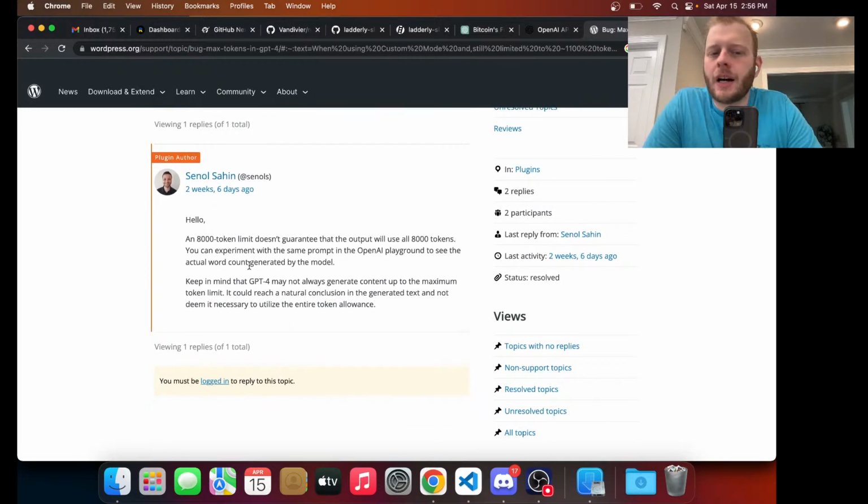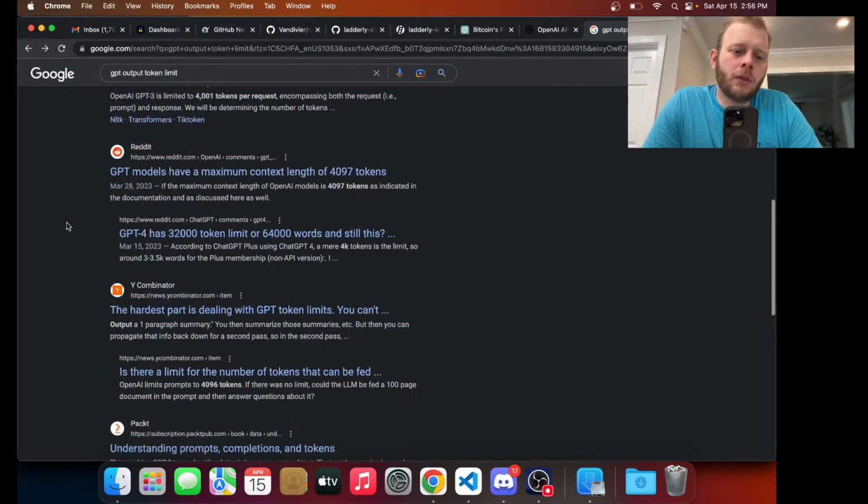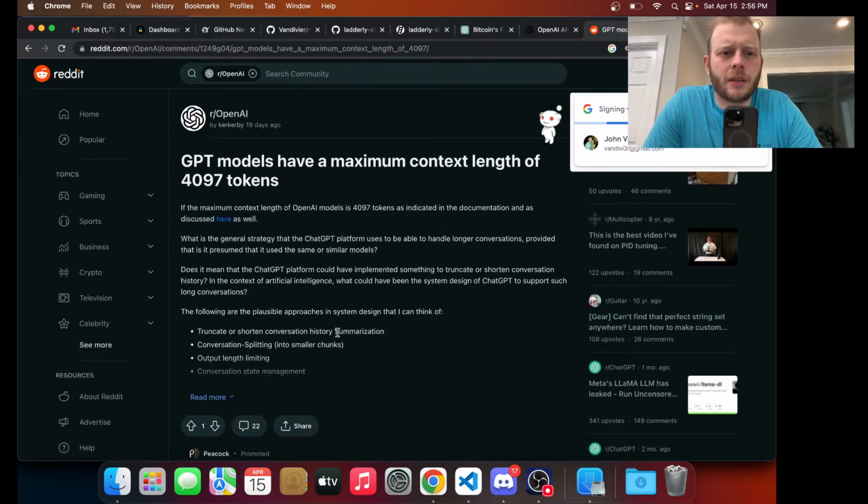This guy says that's not really a problem. But I don't know if I can trust them. GPT models have a maximum context length of 4,000 tokens.